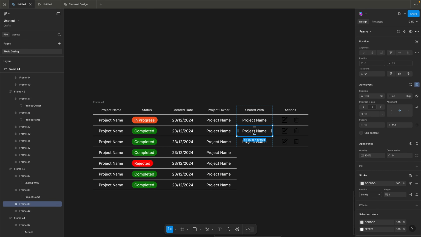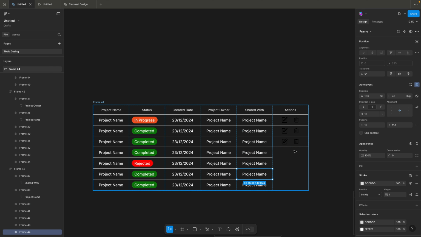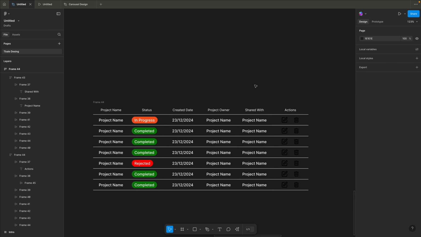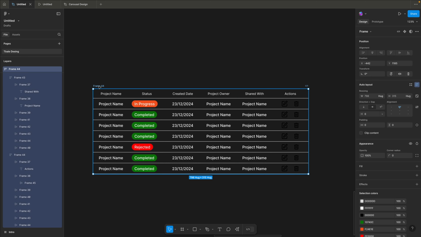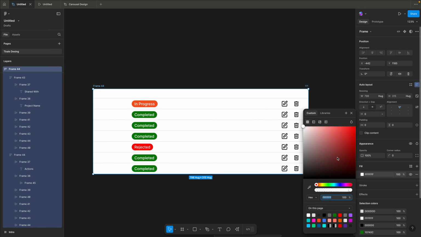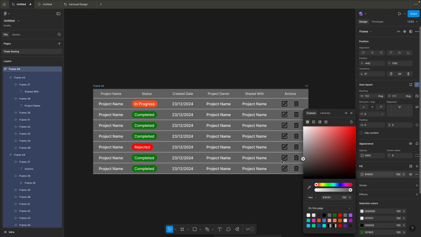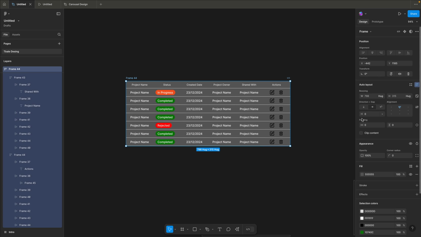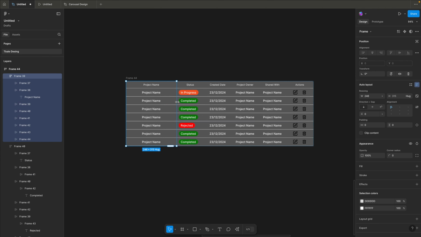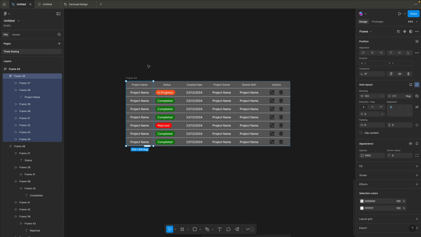All right, in a similar way I'll just duplicate these randomly, and I'll fix them with the AI. The shared with item I also want to duplicate. All right, so these many columns are fine for now, and I'll just fill them together, and I'll apply some random color like this. This is our dark mode table, and I'll round the corner around 6 pixels, and this is our table ready. Let me check all things are there.